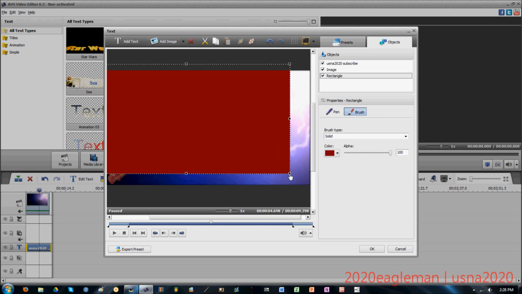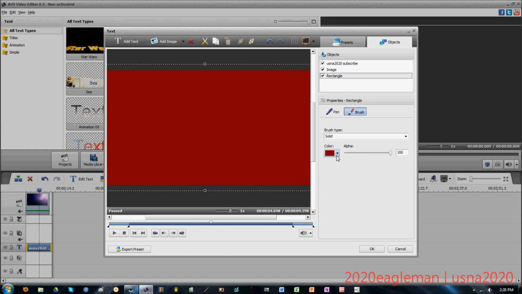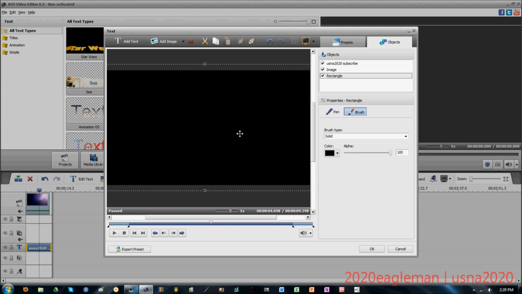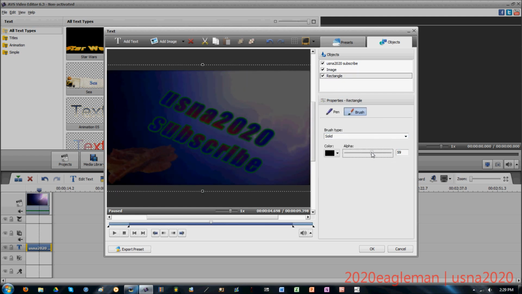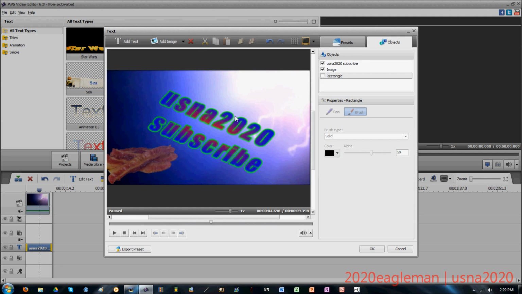What I do is I take this rectangle and expand it all the way, turn it to black, and for some reason it's not working. Okay, well usually it's not working right now, but I just make it a layer behind that and I make it lighter, just like that. But for some reason it's not going behind, so it's acting kind of weird today. But there you have it. That's these shapes right here.